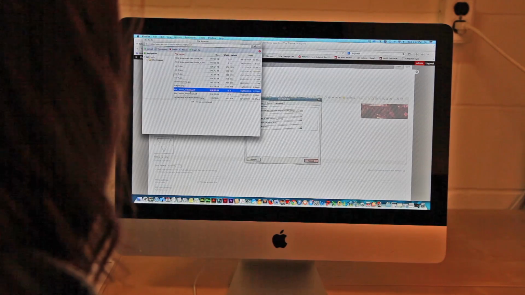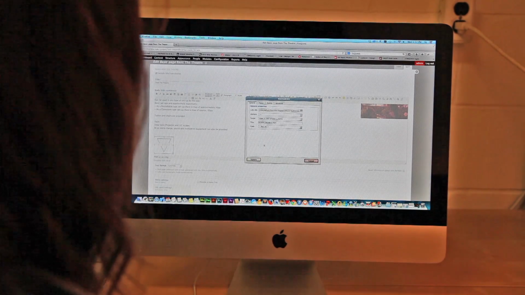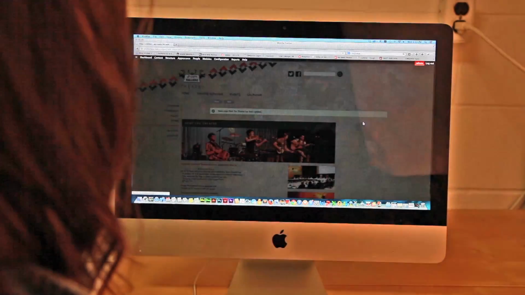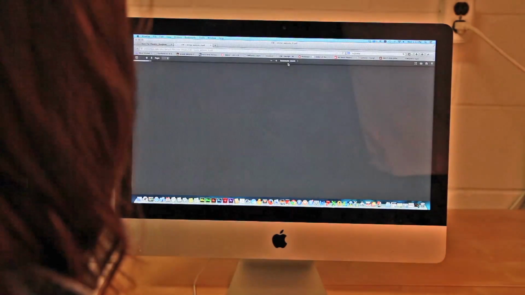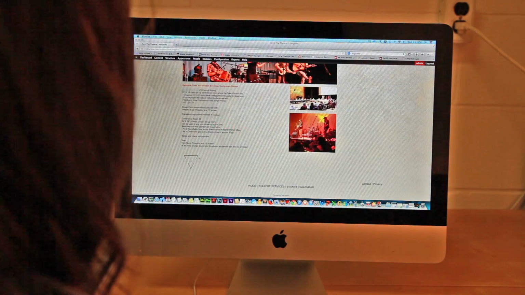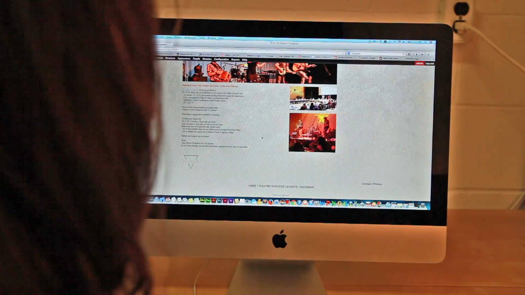So I'll just click on the new revised PDF, insert, hit update, hit save. And we'll just test out that it's the new PDF. And both links are.